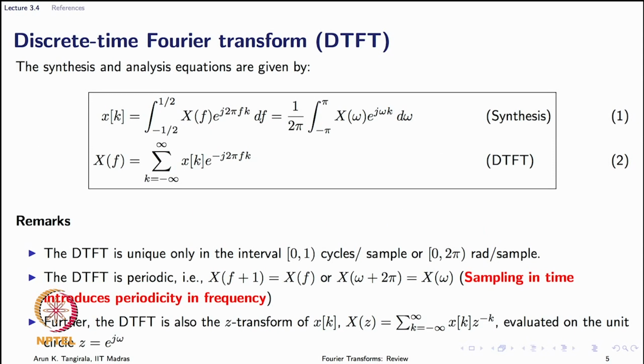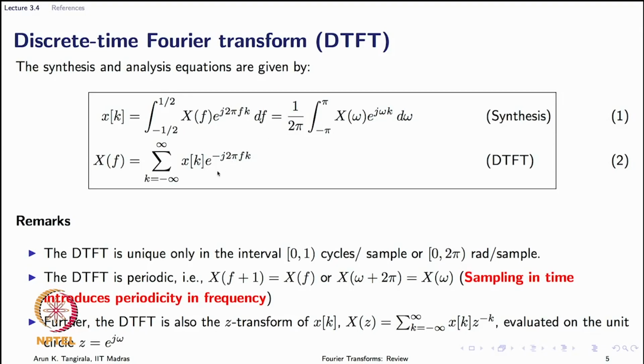Okay, so now looking at the synthesis and analysis equations in detail, we have the expression for the synthesis equation here. I have given you both versions: in terms of the angular frequency as well as in terms of the cyclic frequency. Note this factor 1 over 2 pi that appears in front of the integral when you use angular frequencies. That is fairly straightforward to see because f is omega over 2 pi. So, in moving from this integral to the angular frequency integral, you have to accommodate this 1 over 2 pi.